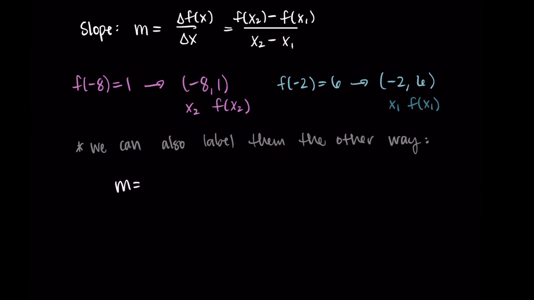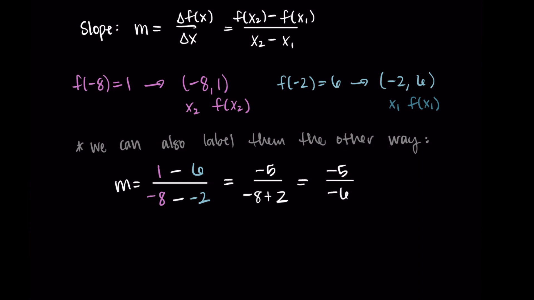Then we go to put these in the formula. I have 1 - 6 in the numerator and then -8 minus a -2 in the denominator. When I simplify this, I'm getting -5 divided by -8 + 2. Then that -8 + 2 simplifies to be -6. So I'm looking at -5 divided by -6. When we have a negative number divided by a negative number, that becomes a positive number. So those negatives cancel and we're left with just 5 over 6.